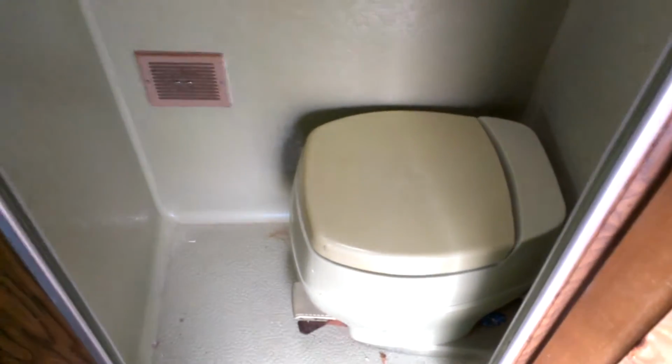So you would actually stand right here and in front of the toilet or sit on the toilet to shower. And I've used it 3 times. It actually works pretty well. Pretty neat. Exhaust fan.